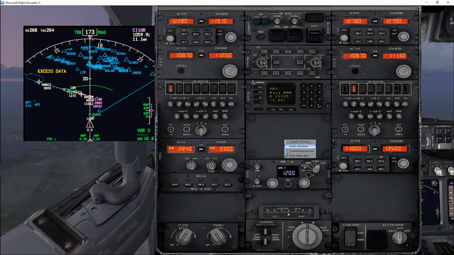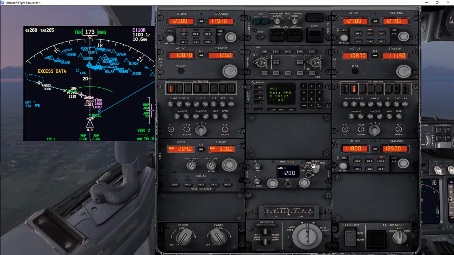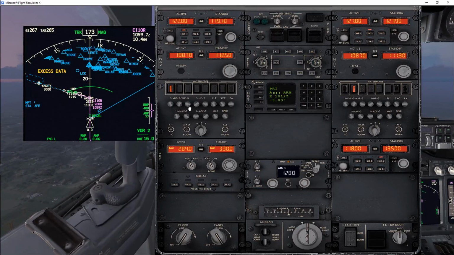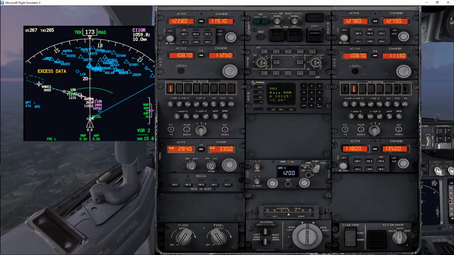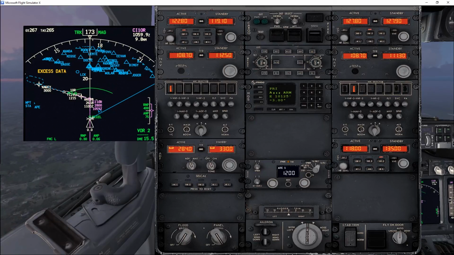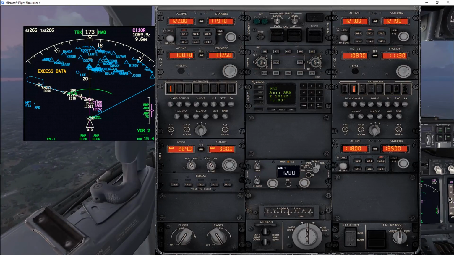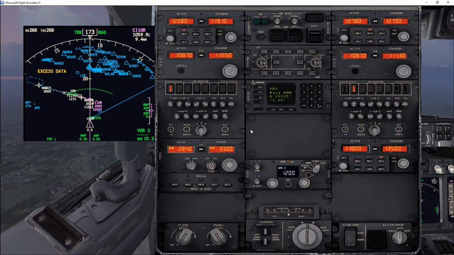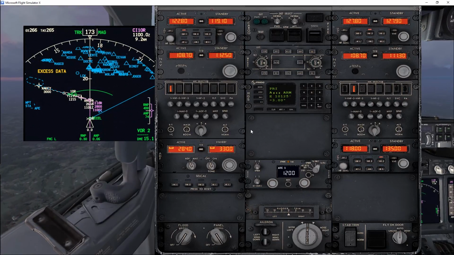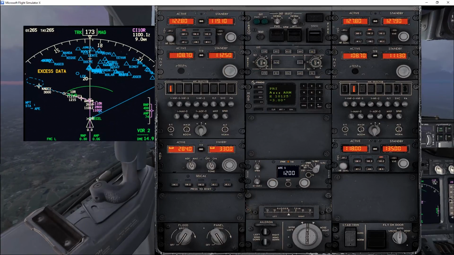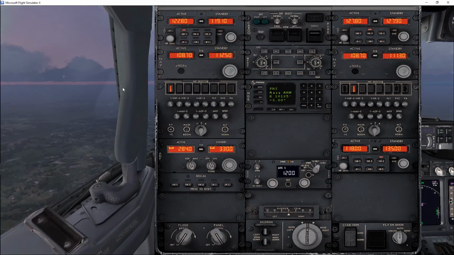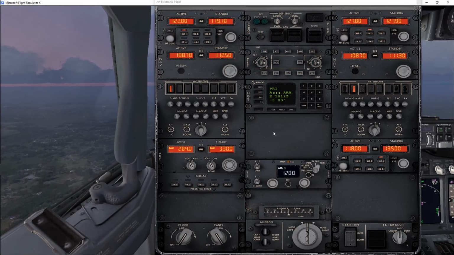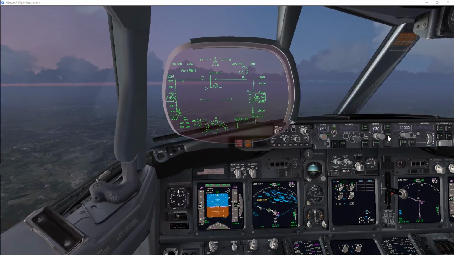Yeah, so this is just quick and dirty on how to use the ILS. Now, if you're flying with air traffic control, like I said, and you're doing an IFR flight, typically they're going to give you vectors, and at some point they're going to say how far away you are, and then they're going to say descend and maintain 2,000 feet, or maintain 3,200 feet or whatnot, and then intercept the localizer. Once they tell you that, then you can go ahead and select the localizer here.